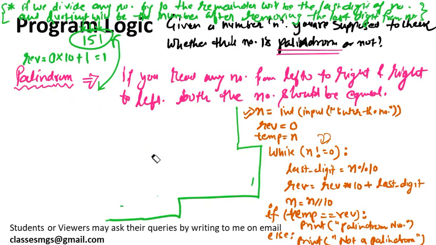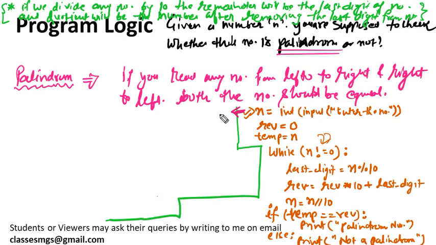A little bit of mathematics is required here, because if your mathematics is weak, then you might find a little bit of difficulty, but practice makes a man perfect. You will be able to solve any problem if you practice it the right way. So let's take some number. Let's suppose the user has entered the number 142.